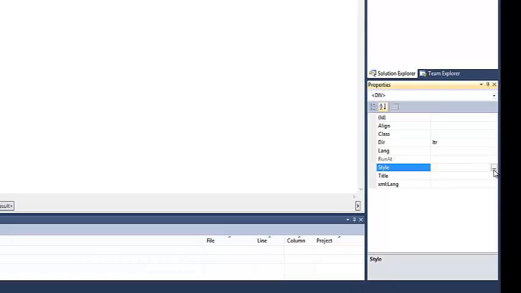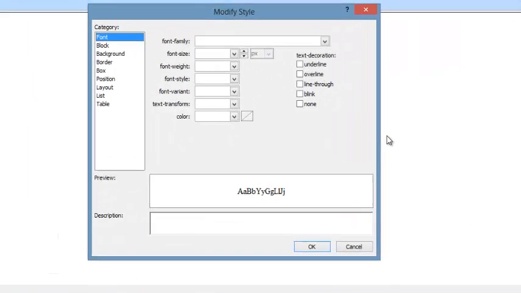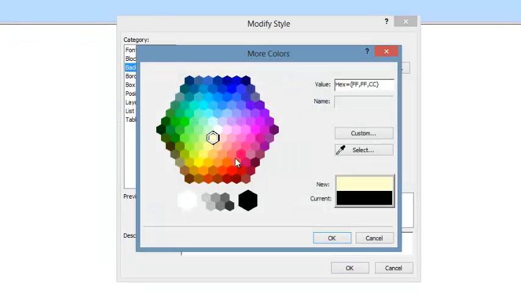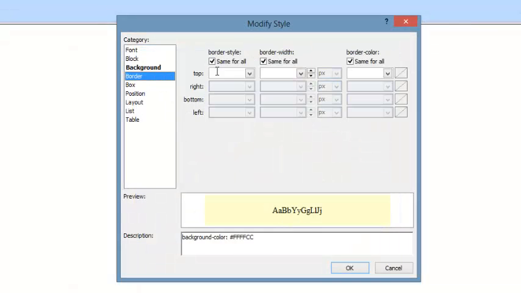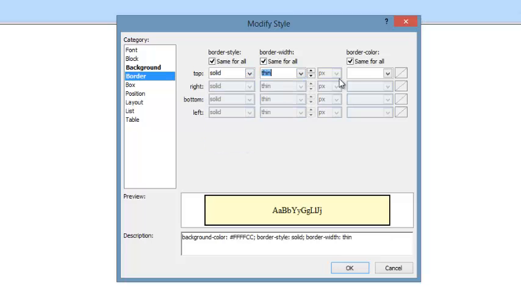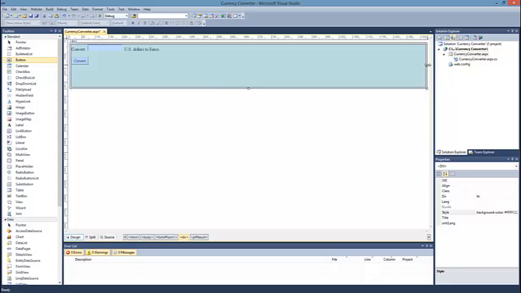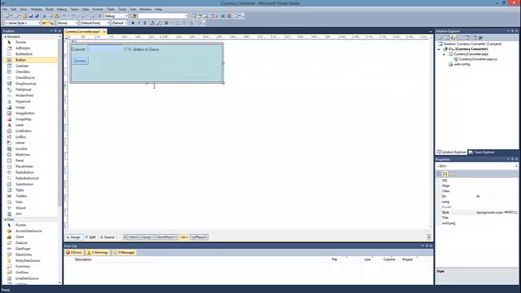So I click on the style, then I'm going to change the background color to light yellow, and the border I will make solid, the width is thin, and the color is black. So I will click OK. After that we can resize the div tag, which is a container, as you can find here.